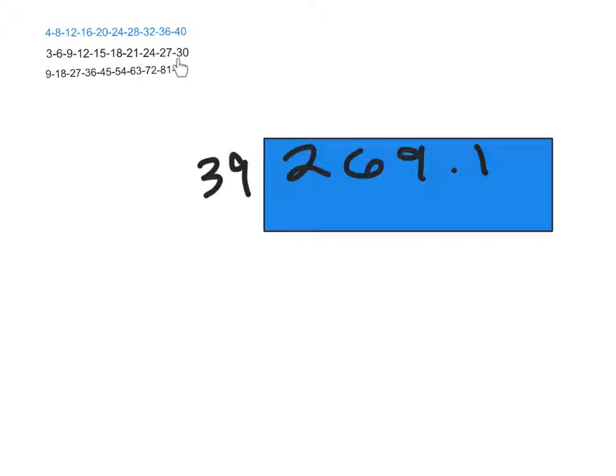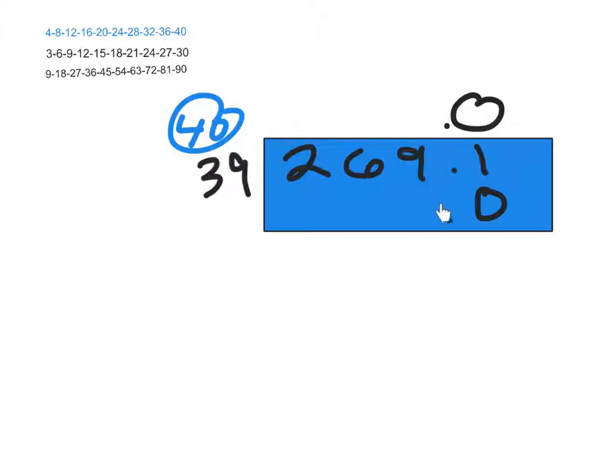And as you see, I've got my 3's written down and my 9's written down for 39. I also wrote my 4's down because I'm going to round this up to 40 for any estimations that I need to do, okay? So now I'm looking at 39, and it will not go into 2. It will not go into 26, so I'm looking at 39 going into 269, right? So the first thing I need to do is get a place value holder for this tenths column, right? So I'm going to put a 0 there. I'm also going to add my decimal right away, and then a 0 comes right down here because 0 times 39 will give me 0. And with area division, all I do is line up the decimals like the buttons on a shirt.